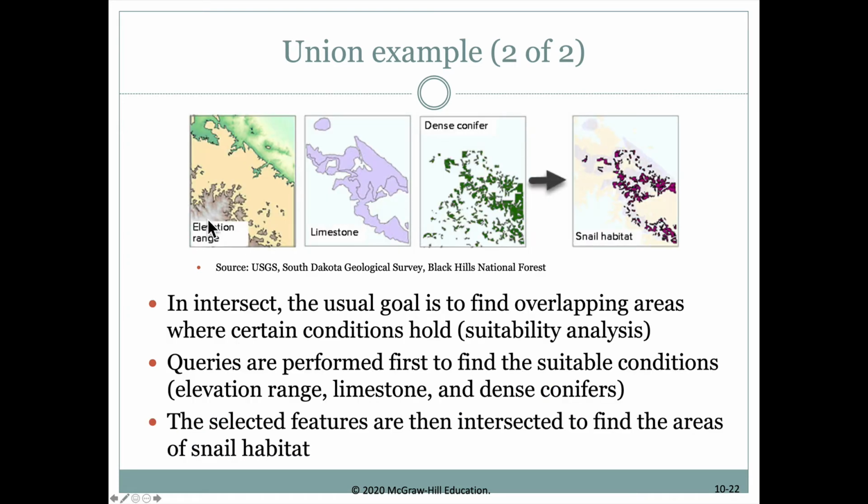And here would be another example where we have elevation and limestone, and we know the areas where there are dense conifers. All 3 values might have to be true as far as what the elevation range is, whether or not there's limestone there, and whether or not there's dense conifer there, in order for the snail habitat to be delineated here. So we need information from all 3 of these layers, and this is where it's appropriate to do a union command so that we can get all of that in the same attribute table with new polygons, because we might have some of these smaller polygons that don't match the dense conifer. They might be the dense conifer cut by the elevation or cut by the extent of the limestone.